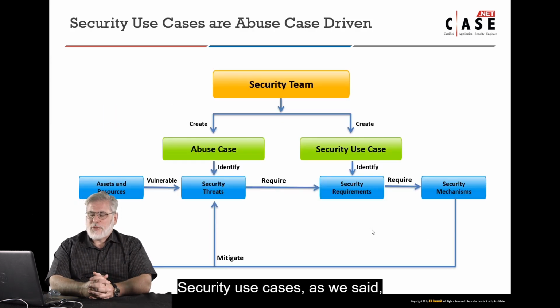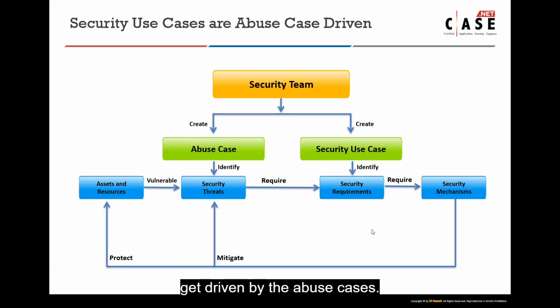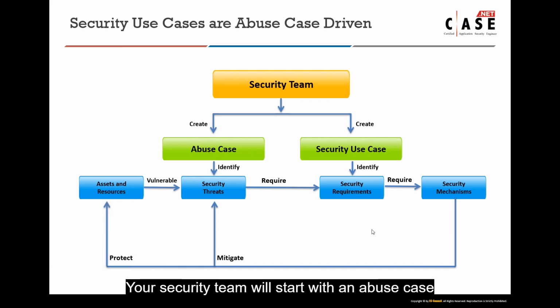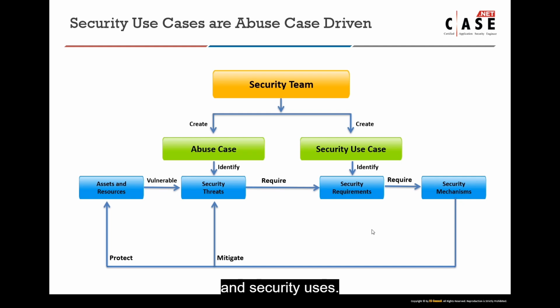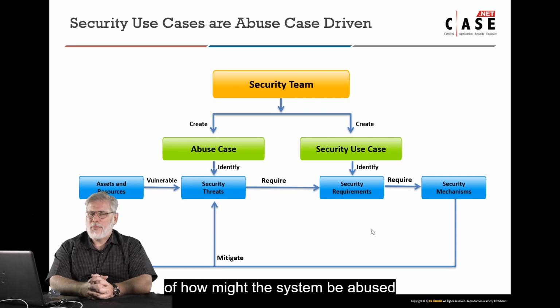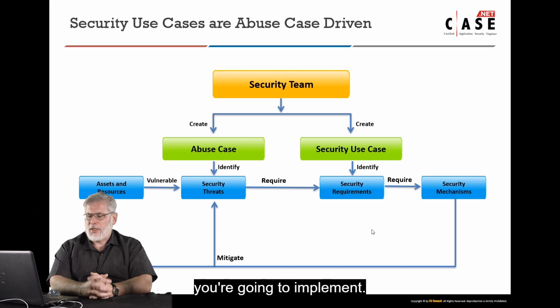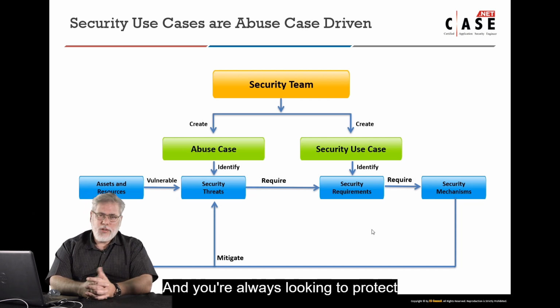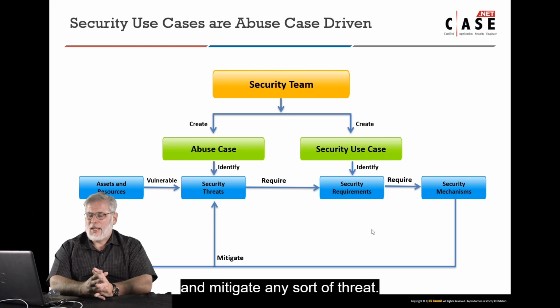Security use cases, as we said, get driven by the abuse cases. Your security team will start with an abuse case, and from there, look at security requirements and security uses. So you always have the idea of how might the system be abused, and that drives what security measures you're going to implement. And you're always looking to protect and mitigate any sort of threat.